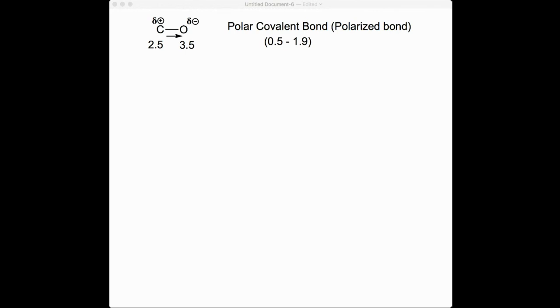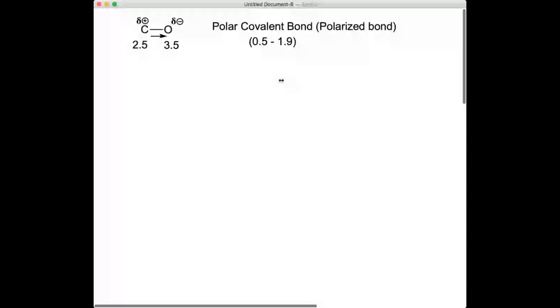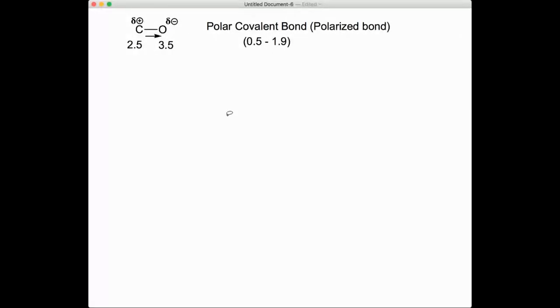No more questions? Okay. All right. So before we go on to do more examples of this, as a summary, guys, Ruth had a question. Go ahead. No, no, I was just taking notes. Whatever we have just said, between the range 0.5 and 1.9, we have the polar covalent bond, as it is shown over here, right? Correct. Okay, thank you. Right.